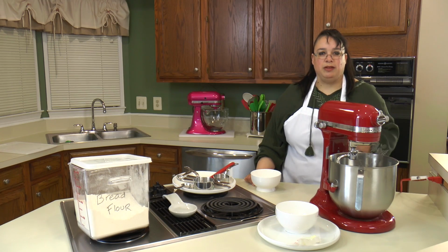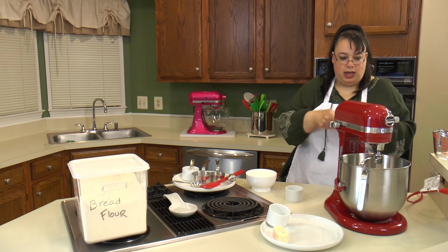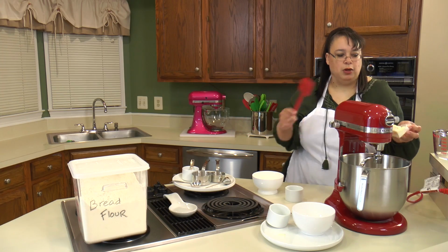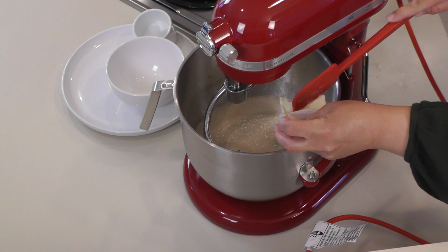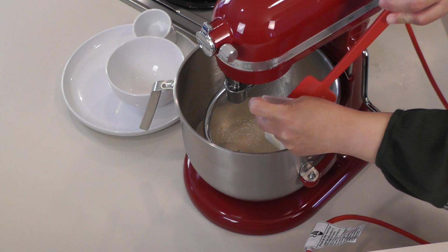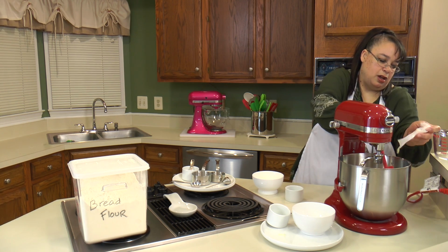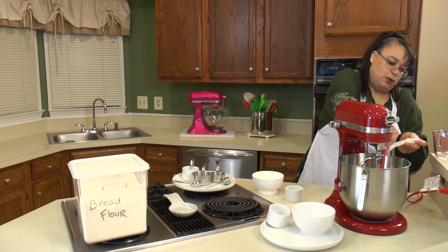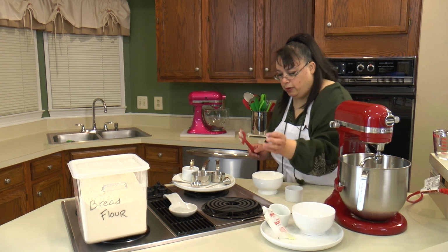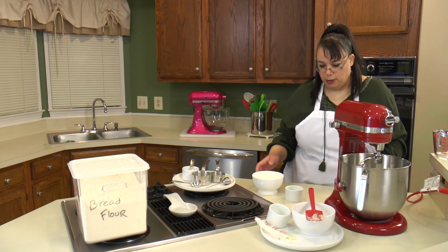So we're also going to put in 4 teaspoons of salt. We're also going to put in 4 eggs. Woo! And we're going to put in 4 tablespoons of softened butter. I softened this in the microwave. It's best to take your butter out and leave it out at room temperature because then it's not quite so soft. But if you didn't do that, you can obviously do it in the microwave. My microwave has a little butter soften button for it.